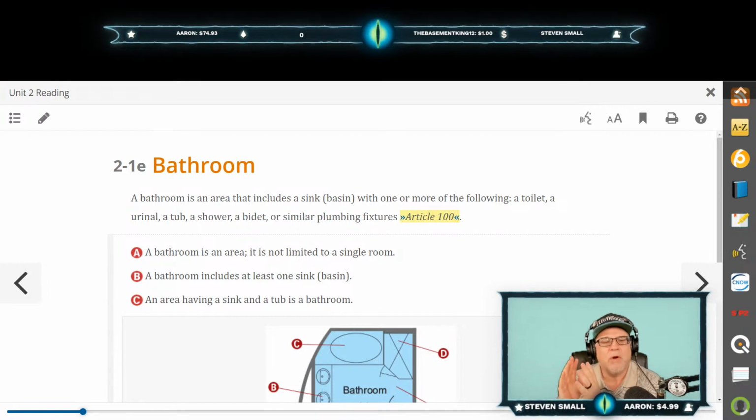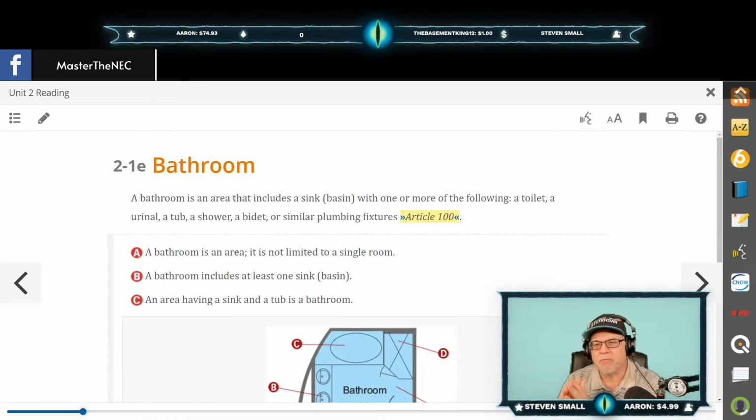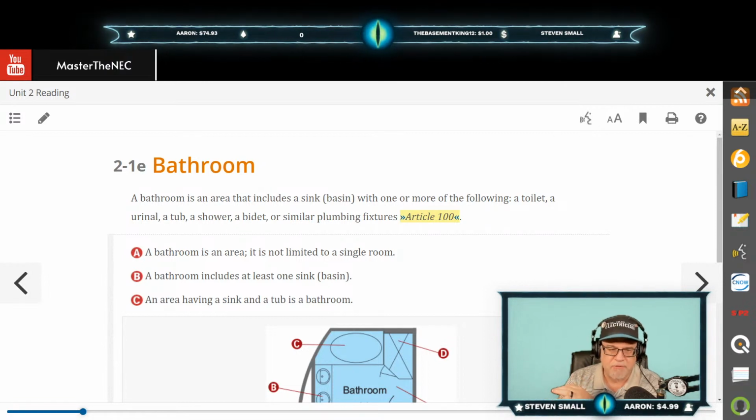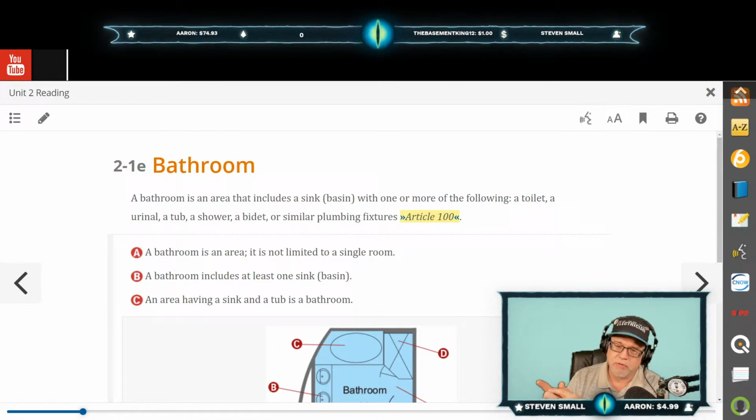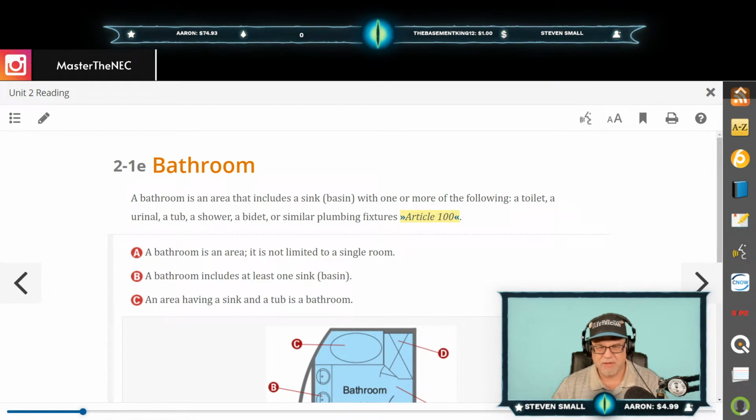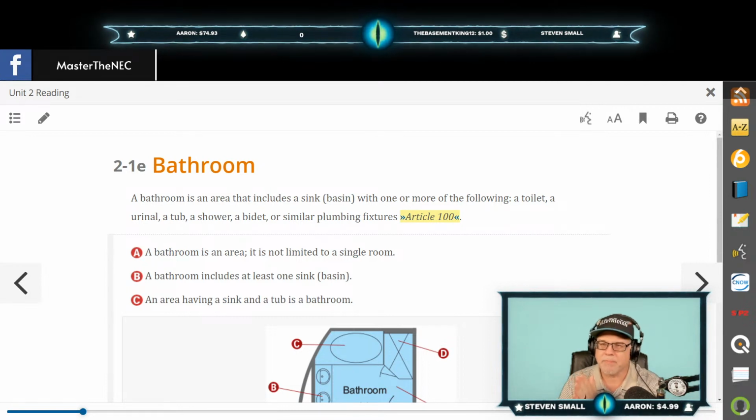So when you're doing your competency reviews, it tells me you did not read the material in a quiet environment. Focus. It's right there on the screen. Also, you've got chevrons, so you should be going to Article 100. Definitely, you should be going to that. Okay, so that's one of the things that you can think about.